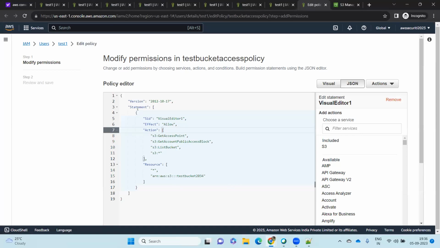So if you look at this here, we are allowing a user to do all the stuff for a resource.